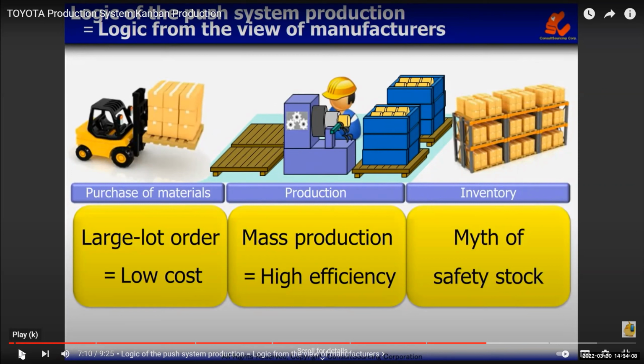And the inventory, the myth of this safety stock, meaning that you have enough in a warehouse in case the customer places an order, you already have enough to supply the customer. So this safety stock myth is basically saying you never let your inventory go below a certain number, right? So you always keep a certain amount of products in store in case you need them fast.